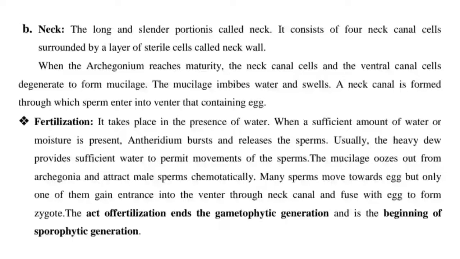Fertilization. It takes place in the presence of water. When a sufficient amount of water or moisture is present, the antheridium bursts and releases the sperms. Usually, heavy dew provides sufficient water to permit movement of the sperms. The mucilage oozes out from the archegonia and attracts male sperms chemotactically. Many sperms move towards the egg, but only one of them gains entrance into the venter through the neck canal and fuses with the egg to form a zygote. The act of fertilization ends the gametophytic generation and is the beginning of the sporophytic generation.